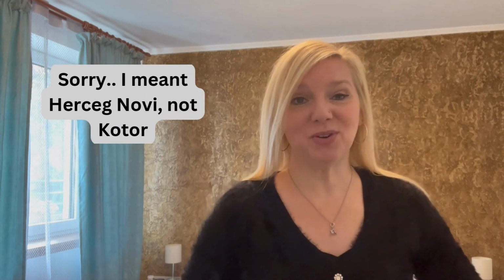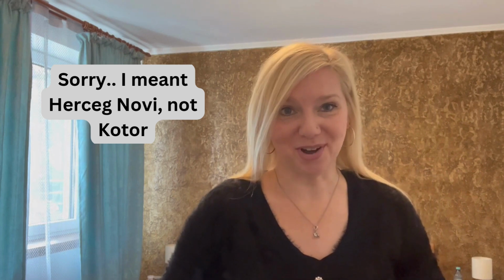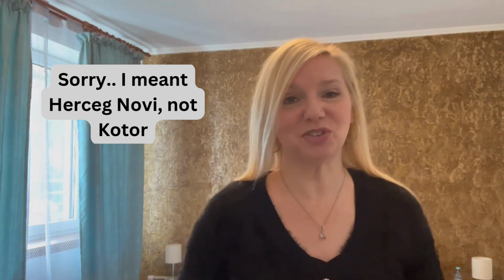So the trip started out about a week before we were set to fly into Montenegro. We got a message from our Airbnb host letting us know that they were doing some maintenance work on the city water system and that there would be no water for the first week that we had booked there. We had originally booked 2 weeks in Kotor. So we quickly decided, well, we're not going to live with no water for the first week. So we canceled that first week and found a new little place.